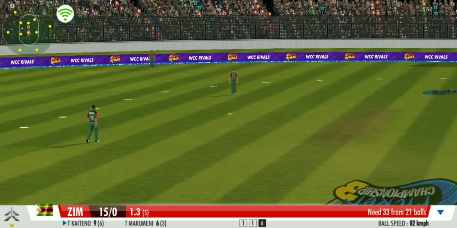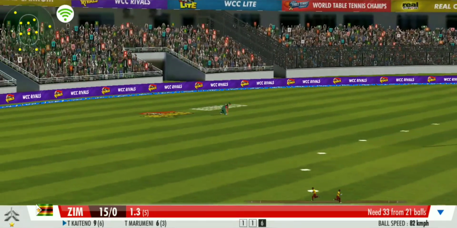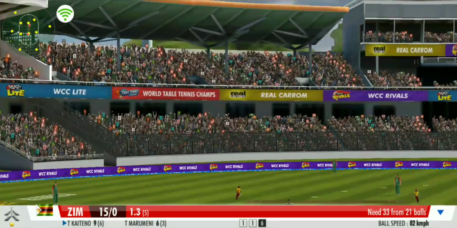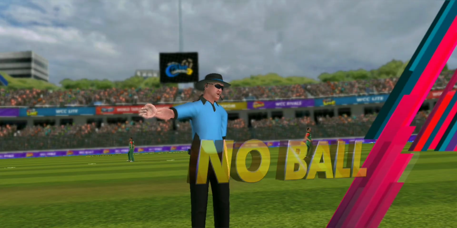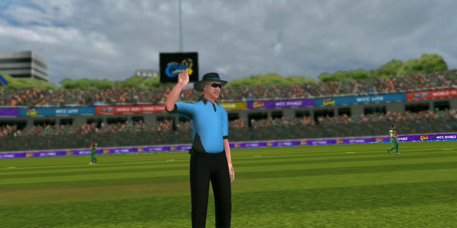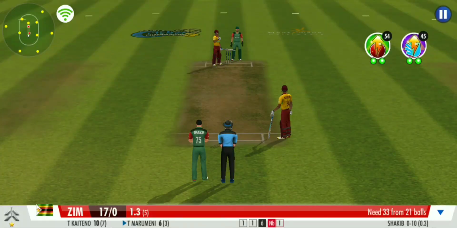Superb doozer. Great coordination between the pair. That's terrific running. That's a loose delivery from the bowler. That's a clear no ball. It's time to go for the maximum. Here comes the chance for a free hit.